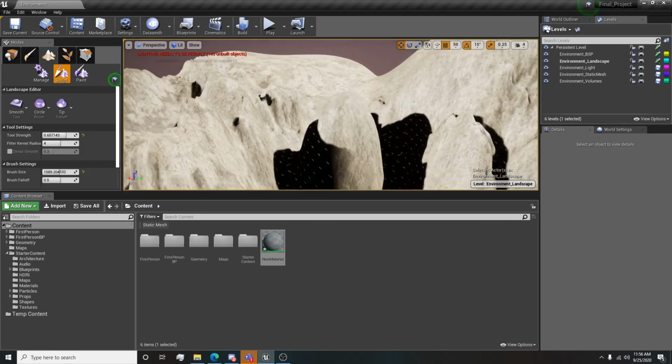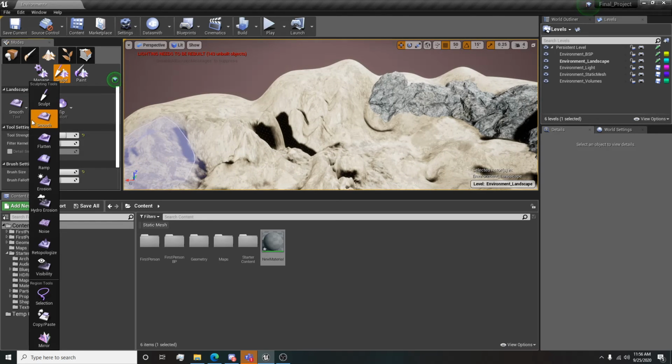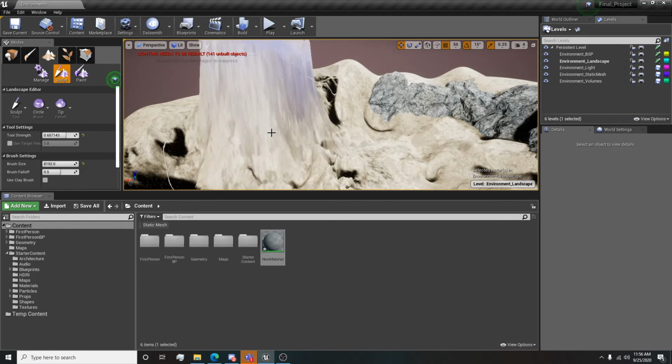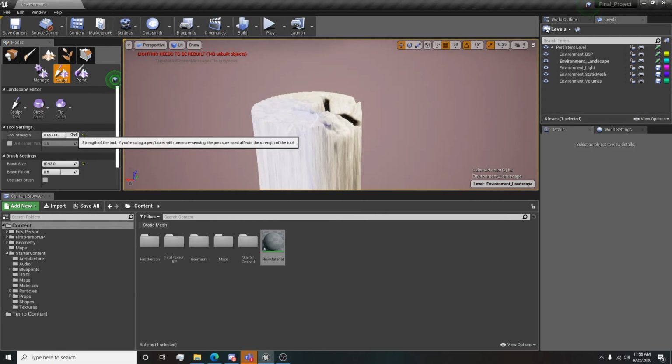Kind of round it off the top a little bit. Let's go bigger with our brush size, since we're just doing a test on it. So I'll go bigger over there. I'll take my tool strength down, my brush size down over here.